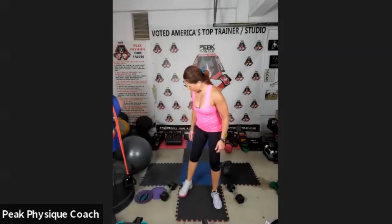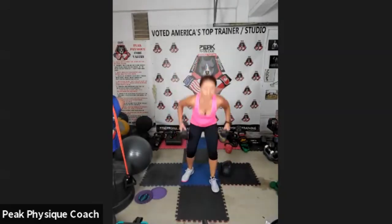Sipping water, I'm explaining the next one. We're going now pull, but with dumbbells for the bicep curl. So now we're gonna pump the bicep. Palms are up, just this way. That's the regular bicep curl. But if you have an injury with your hand, carpal tunnel, this might not feel good. Maybe you need to go with hammer curl, and this is fine. So dumbbells going along with the pull.